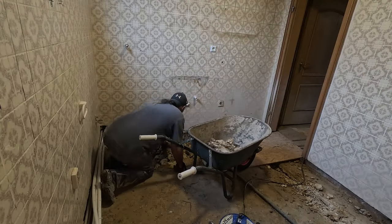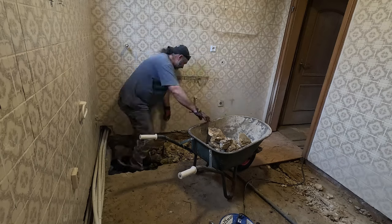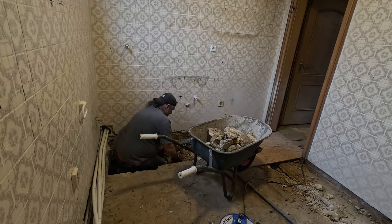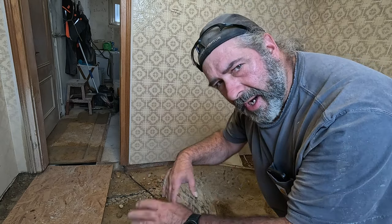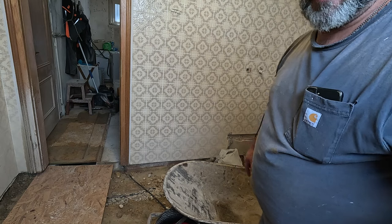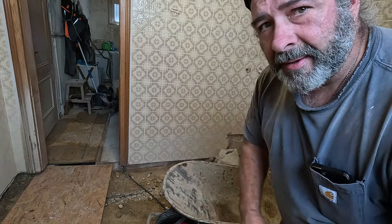We got the tractor up, but this camera battery's getting a little low — when it dies I think I'm going to take a break. I'll get a couple of wheelbarrow loads out of this room. Most of that is now cleared out. I do have cleanup work to do with the jackhammer, and now I've got to concentrate on the skinny trench going over for the washing machine. The battery is about 5%, so you'll catch a little bit of this and then I'll go put it on the charger.